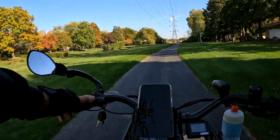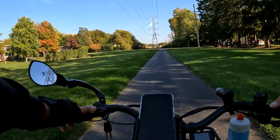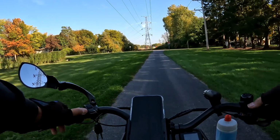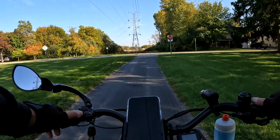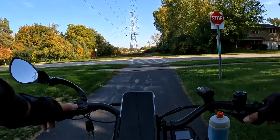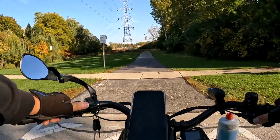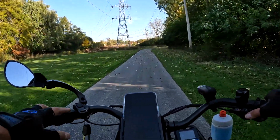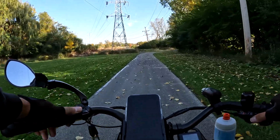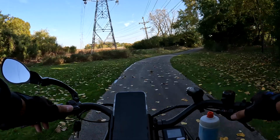See, the other ones, because it's like a half twist throttle, but I put that attachment on the side here on the right, I just kind of grab over it and then my thumb just rests on it, or actually the whole fleshy part of my thumb rests on it. And so it's not tiring at all to use it. This, I actually put the edge of my thumb on here because I don't got a whole lot of space here on the left side, see? And it's got some more resistance to it, so it does tire you out more to use the thumb throttle.